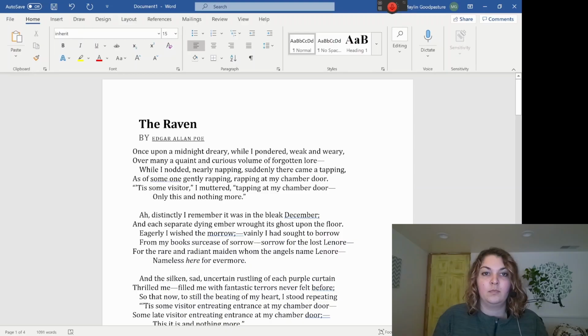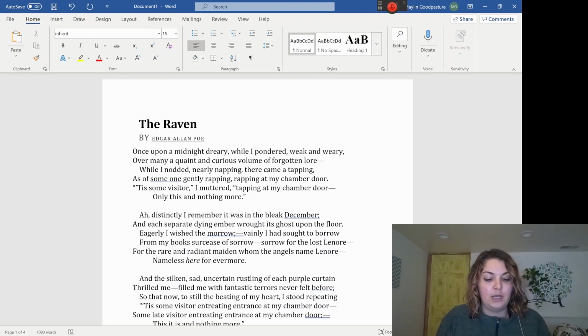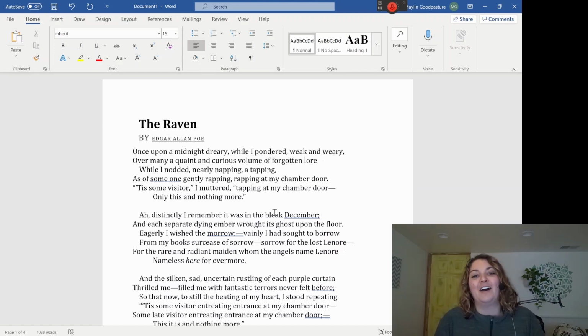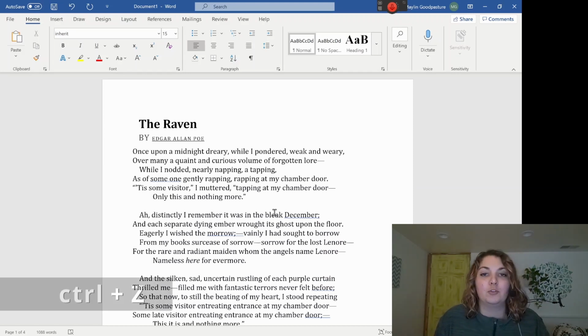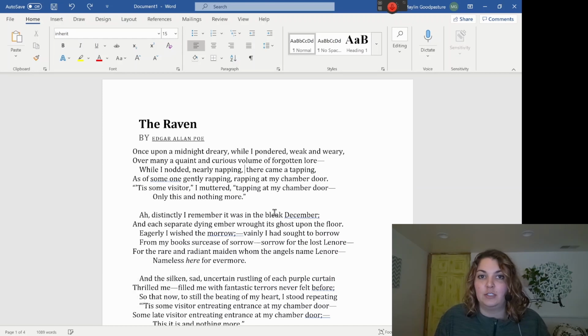Let's take a look. All right, so we're going to start super basic, but I promise it gets more exciting from here. I just want to point out that if you hit the backspace key, it backs it up this direction. However, if you hit the delete key, it backs it up in this direction. Another basic one, a lot of people know, but again, we'll progressively get more complicated. Control Z allows you to undo actions.